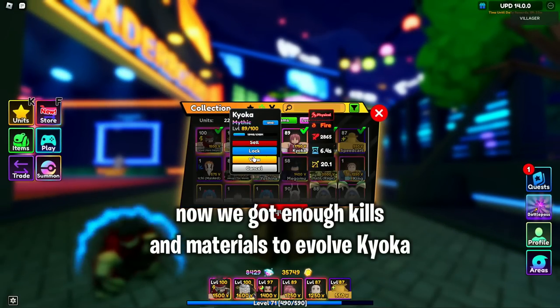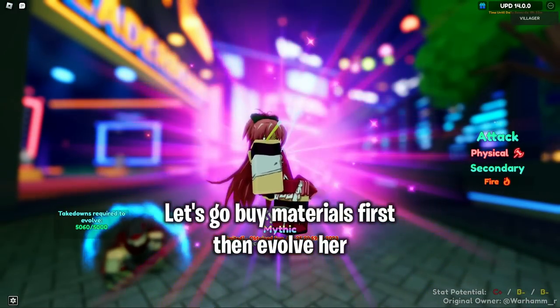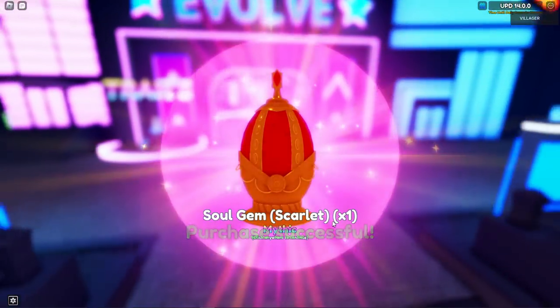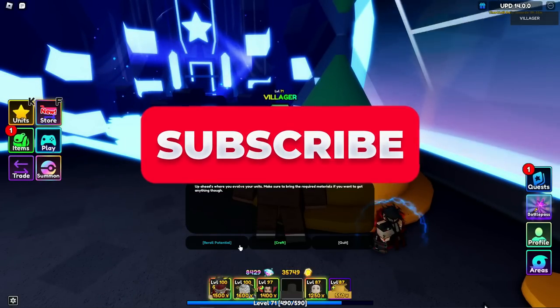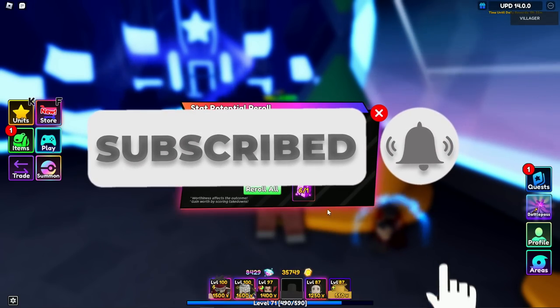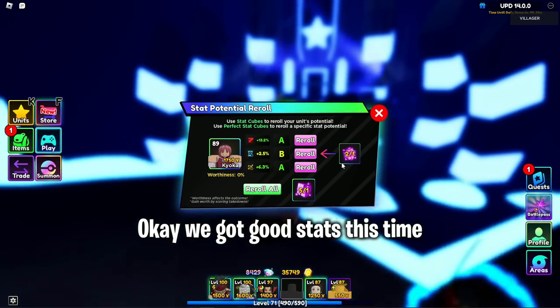Phew, now we got enough kills and materials to evolve Kyoka. Let's go buy materials first then evolve her. Before we evolve, let's go roll the stats first. Okay, we got good stats this time.